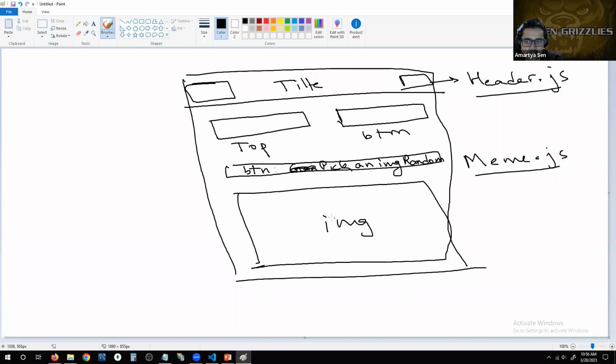And then on this image, we will have this user input top text, which is basically dynamic content. This image generation is also dynamic content, because when the user clicks the button, it will populate a random image from a repository. And then we will have a bottom text here, which will be picked up from this particular text field. Okay, so the user can provide inputs, the user can provide clicks. So that means it takes care of two different event listeners. And then we will display it here.